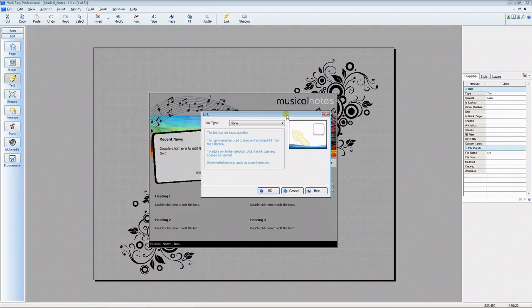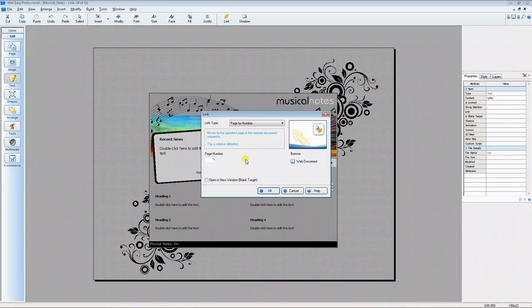As mentioned before, we want this link to lead the viewer to a different page. To do this, we will need to select the appropriate link type by selecting one of the options from the drop-down menu. We are looking for the option Page by Number. When we click on the link, our dialog box will display all the options for the currently selected link type.